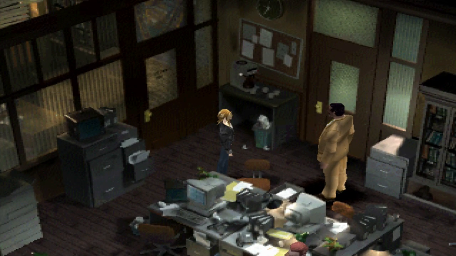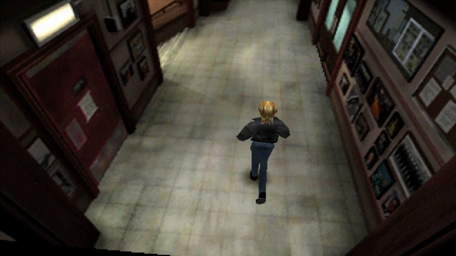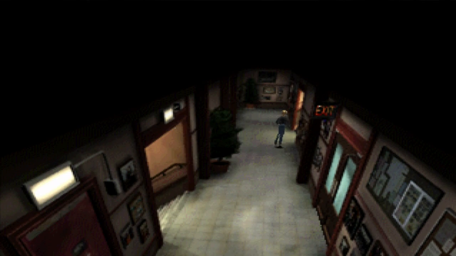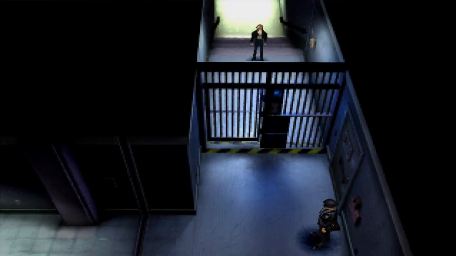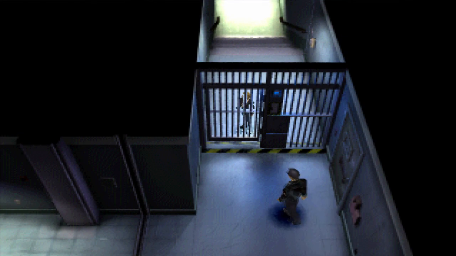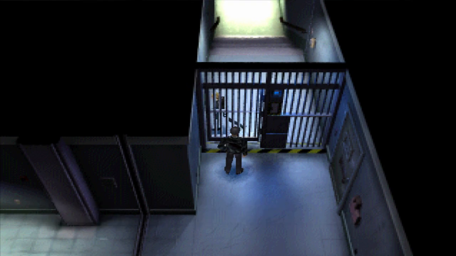Let's go on out. Daniel will just come when I leave. Actually, first I want to see what's upstairs. If there's nothing upstairs, I'll check that later. If upstairs and the door lead to the same place, then whatever. Oh, actually, there's something here. Wasn't expecting that. Oh, it's locked, though. Sorry, only authorized personnel are allowed past here. So there's two locations that may open up for us later, for whatever story purpose we have to go down to this area.